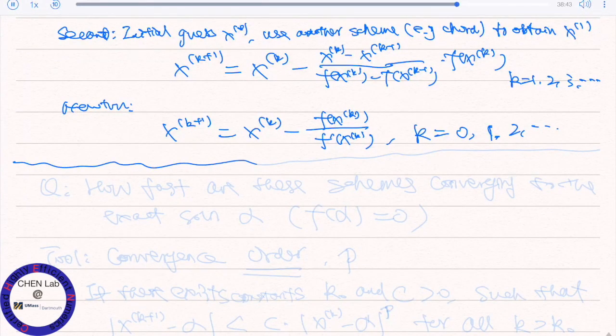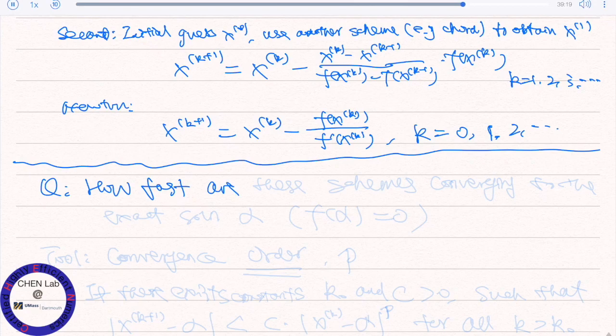If there are no more questions, then I'm going to proceed to the next topic, which is to answer the question: how fast? That's a typical question, right? We're using an iterative scheme. How many steps do I need to go? Is it 17 or is it 1700? That's very different, right?